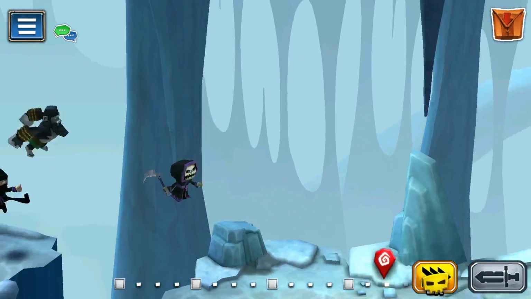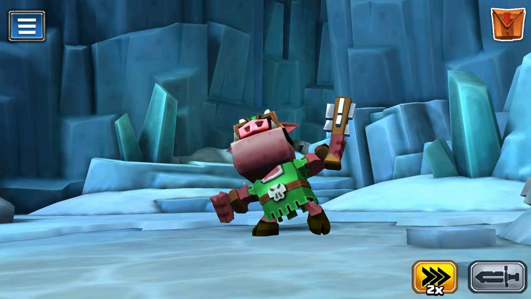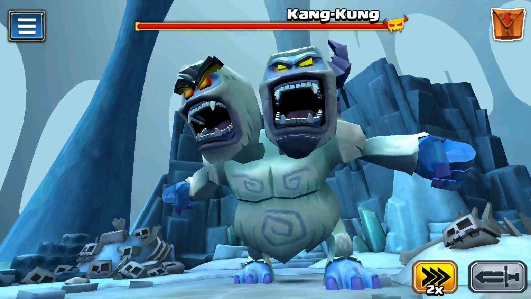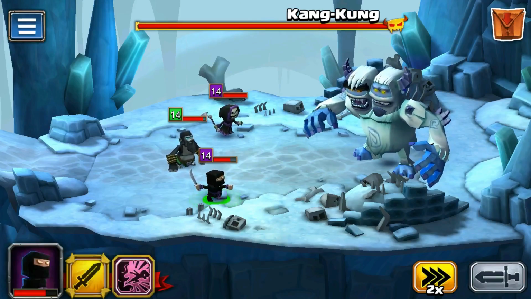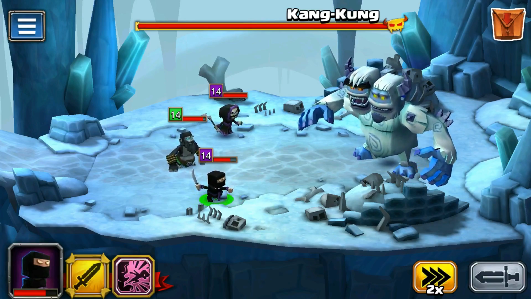Okay, boss fight. We got everything back. That's a good jump, guys. Okay. Go! I was thinking, you know what? That's not a boss. I was about to make an Angry Birds joke there about being an escapee, but the game beat me to it.